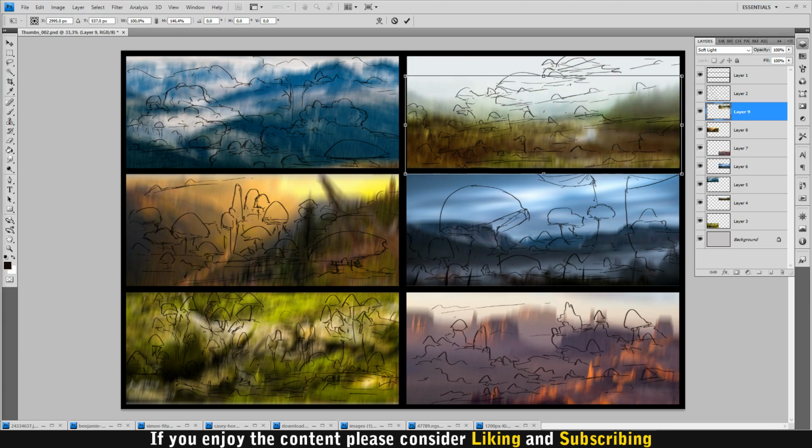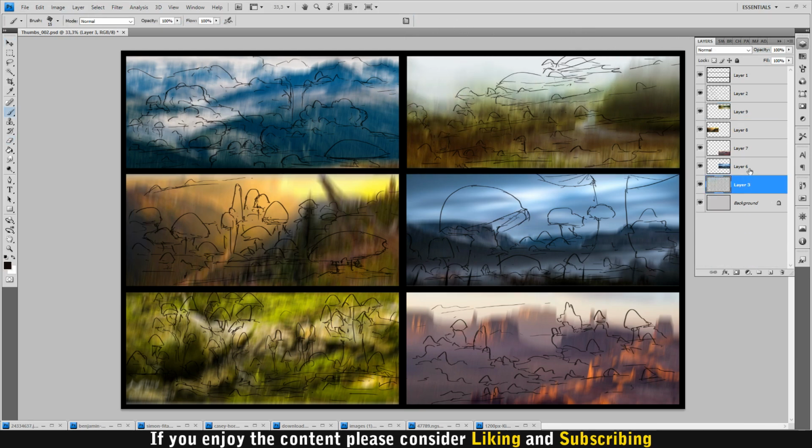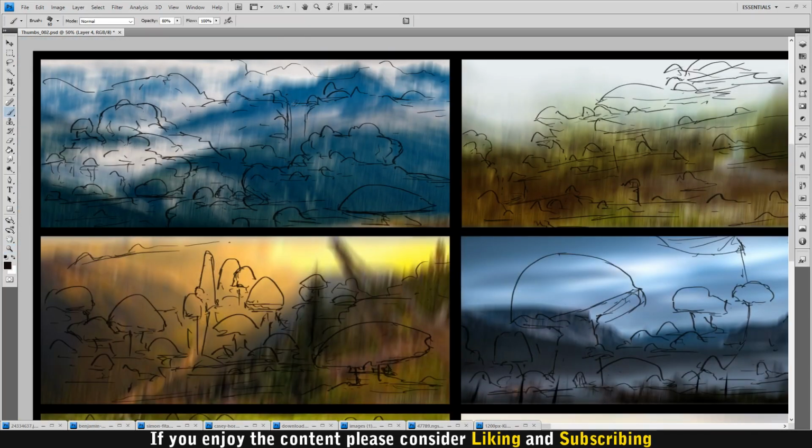Here you can see me pull up the color a little bit further, and I just collapse all the layers, lock the layers, put a new layer for the actual painting, and then I'm just going to start to paint. I'm currently sort of halfway through the process, and this is going to be really rough, just coloring in the different bits, so that we have a good base on which we can work further.